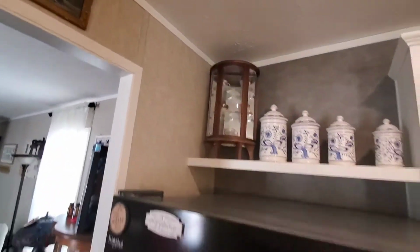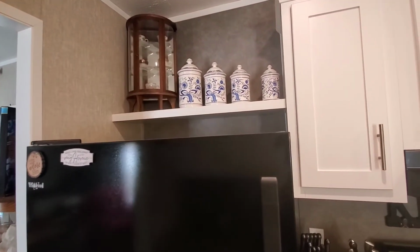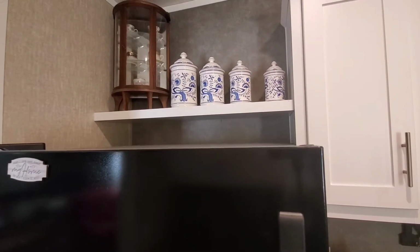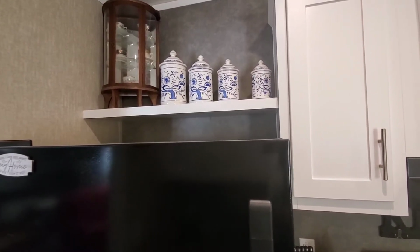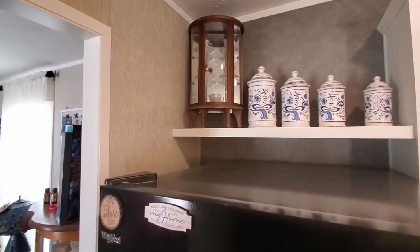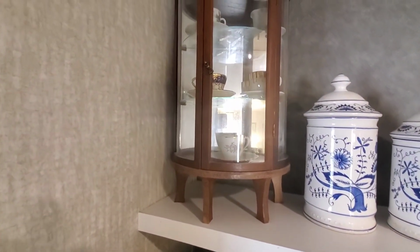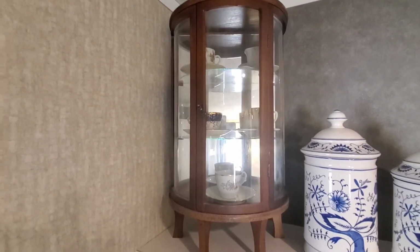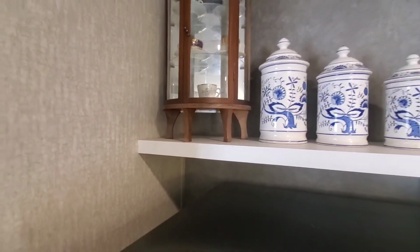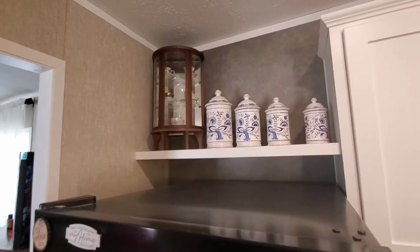Then over here, you will see on top of my refrigerator that there is shelving over the top of the refrigerator. And so that canister set, that's another thing. That canister set was in my grandparents' house from my very earliest memories. Always had been there. Same with this tiny curio cabinet filled with little teacups. And all of these also came from my grandparents' home. And that would be my paternal grandparents, by the way. My maternal grandparents, I never knew. My maternal grandmother passed away when my mom was only 12, so I never knew them.